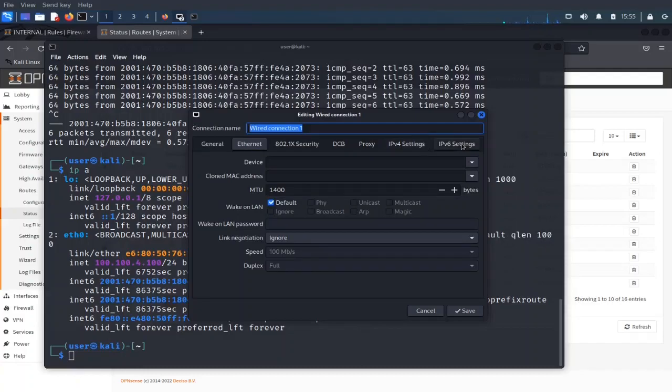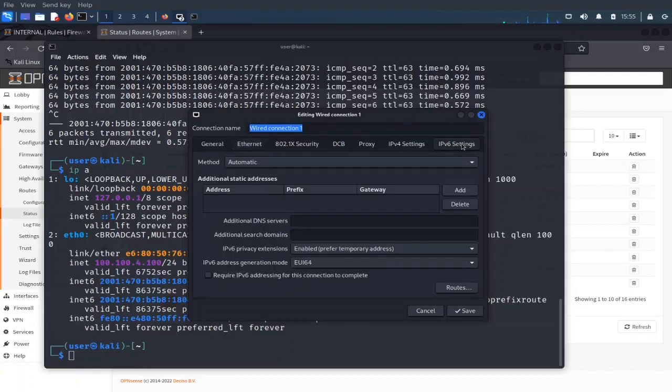So in some way it is completely unrelated, apparently unrelated, because it is generated with a pseudo-random function. Okay, so for example, we can select a different generation mode, stable privacy. Okay, save.